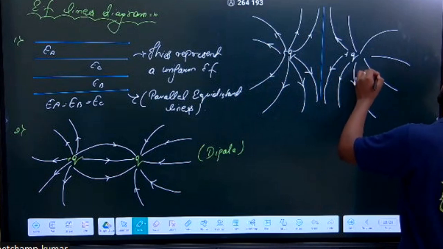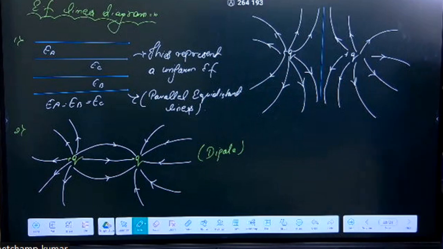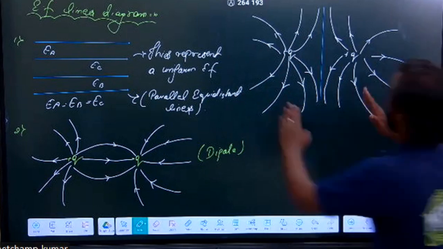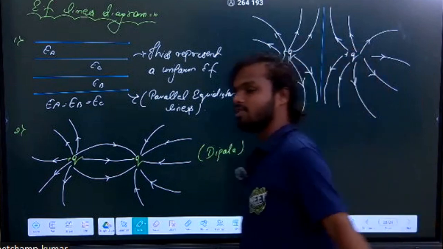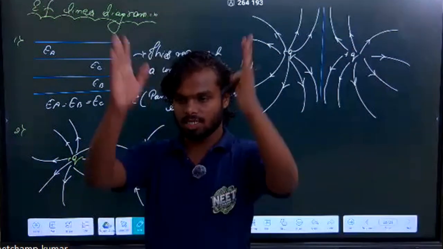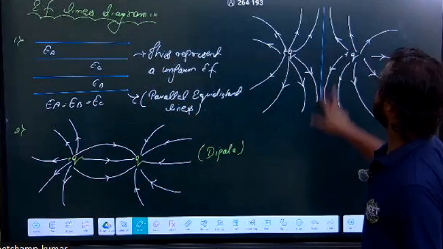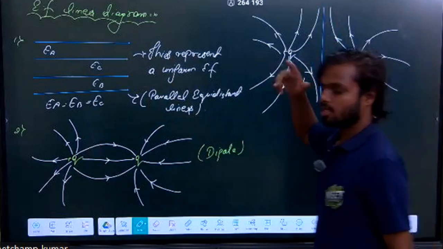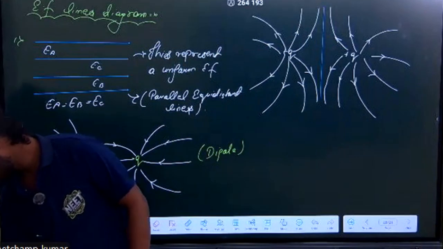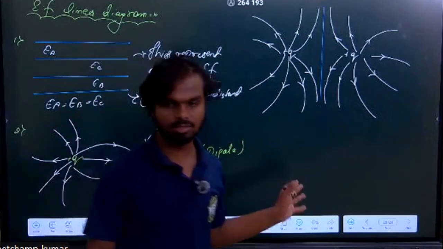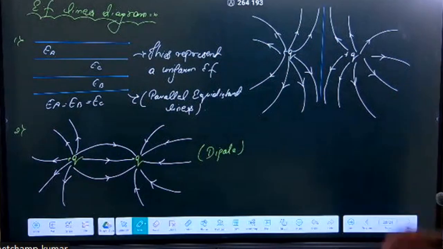We can verify with the internet also. You can search, there are a lot of different diagrams there. So it is something like this, meaning electric field lines are going and touching at infinity. They will touch at infinity. You can see they are becoming almost parallel, and parallel lines touch at infinity, right? Are you getting my point? So this is how you can draw the electric field line diagrams for different types of geometry.